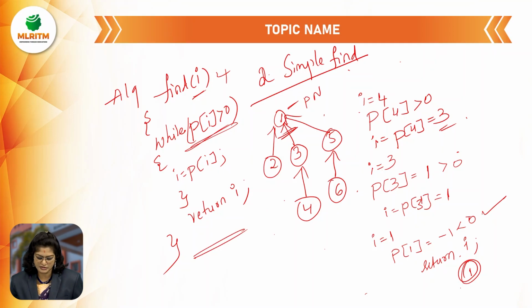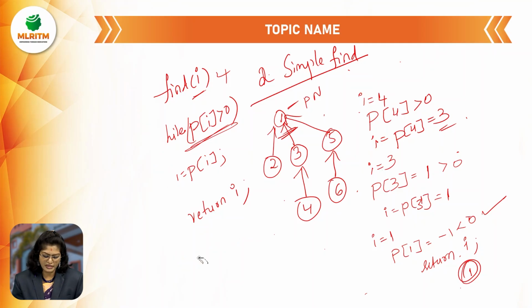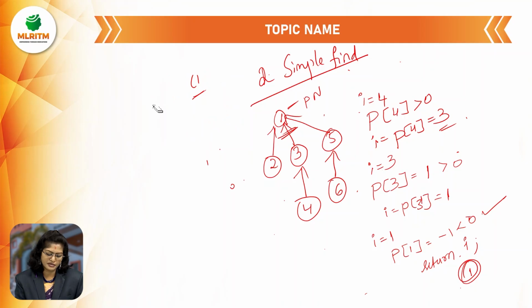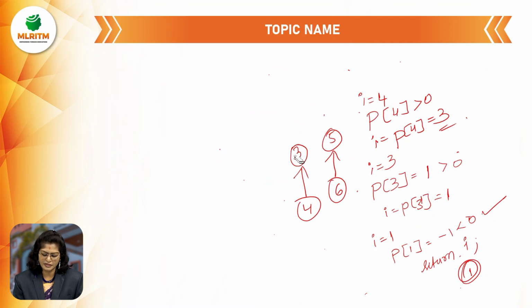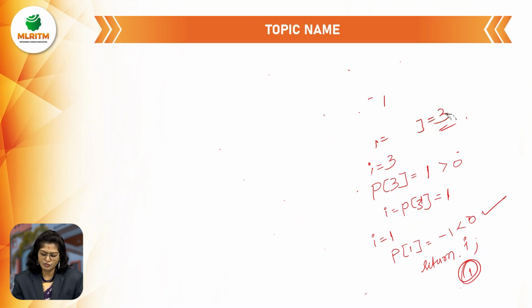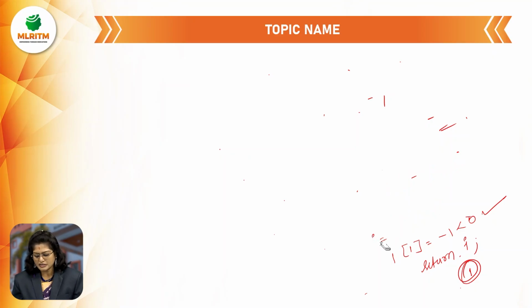Clear? Yes. Now we are moving on to the weighted union. First we completed the simple union, and next the simple find, using the simple algorithms with the same tree structure and the table itself. Next we are moving on to the weighted union. As the name implies, again we take two elements, but here there is some additional process. You need to check it in the algorithm.